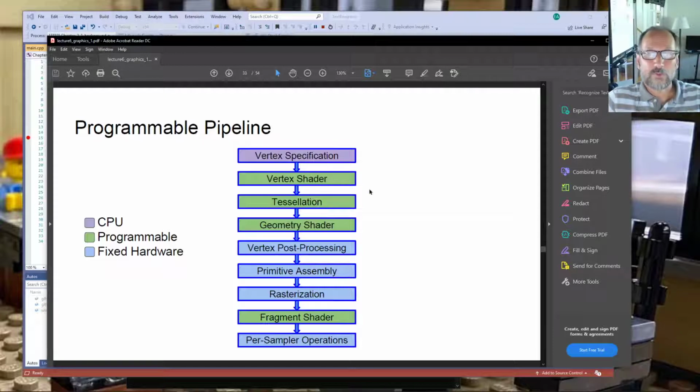But the typical programmable pipeline now, we can specify vertices, we create our geometry on the central processing unit, our main core, and then we can program how these vertices, these meshes, these geometries are manipulated by the graphics cards. That's what's happening here, vertex processing.